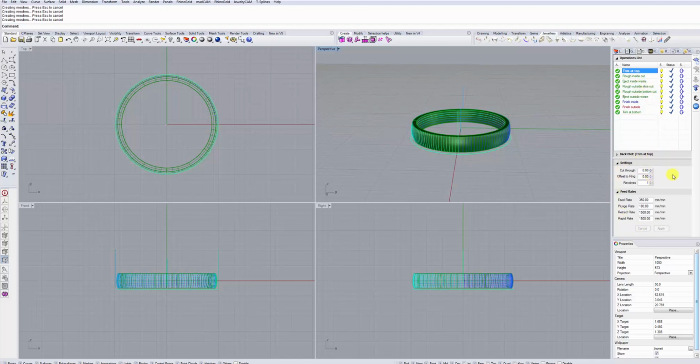We will also notice that there are a number of settings that are applicable to each operation, and these are dependent on the type of operation. So for example, for trimmings, we can specify number of revolves.